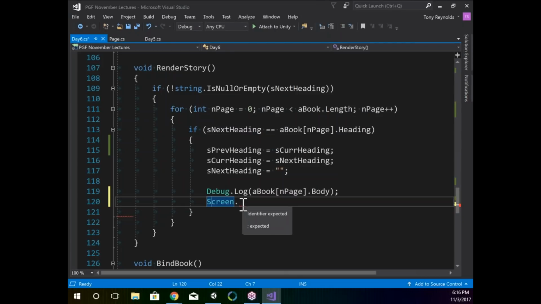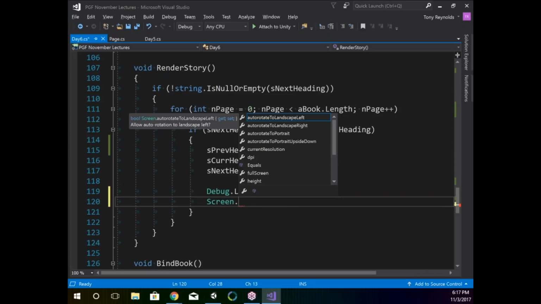actually, just as a quick note, notice screen changed to uppercase S. That's not what I wanted to work with. I wanted to work with the variable, not what's basically representative of my whole screen, like window, that kind of stuff. This object here is actually something completely different. It's a UnityEngine Screen, access to display information. That's why those options weren't correct, right? DPI and full screen and that kind of stuff.